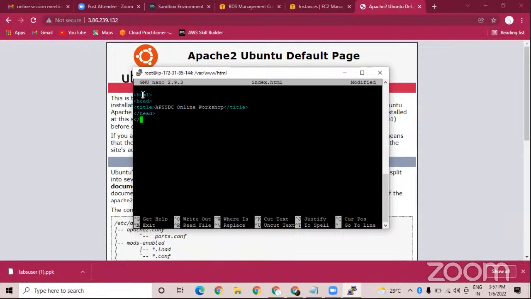Now I am going to write the body part, in the header manner: Welcome to AWS workshop.